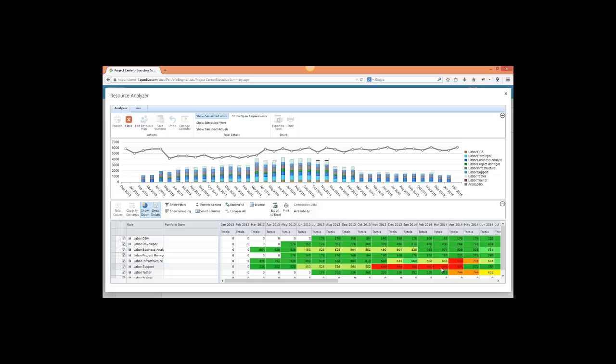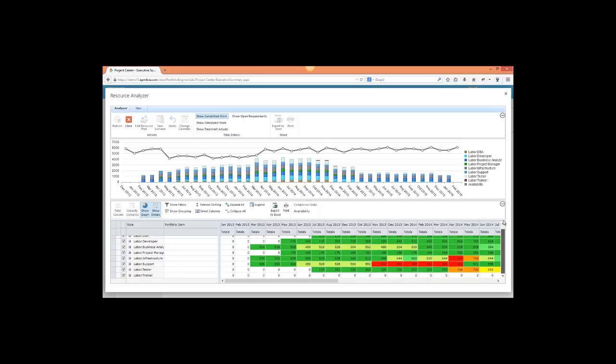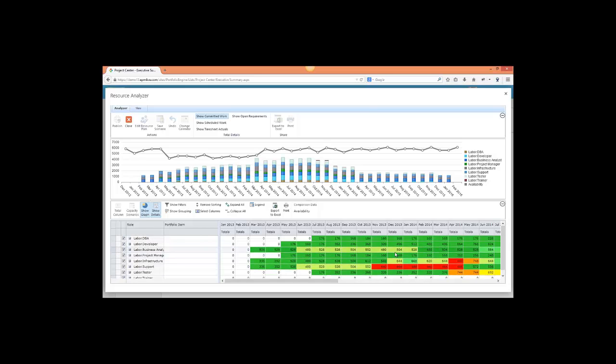So maybe we need to hire some more support people to help make up for that, and maybe let go a few people in other areas where it doesn't make sense, where we don't quite have the demand. It just depends, right? But it's just a tool that gives you the insight and the visibility into that so that you can make those types of choices as needed.